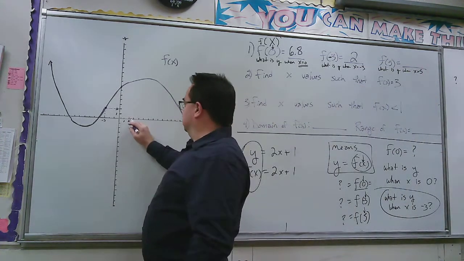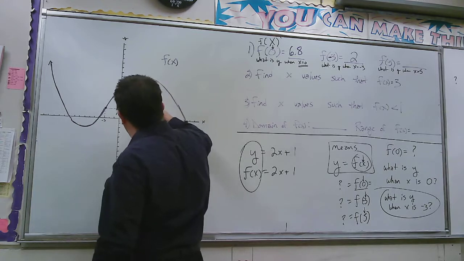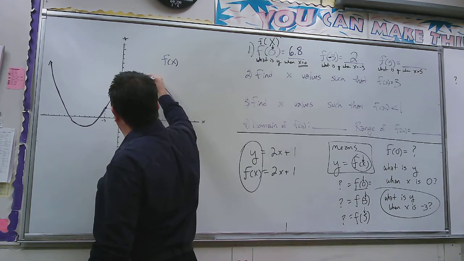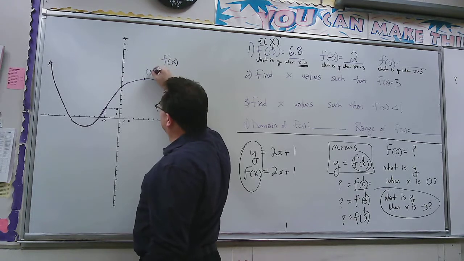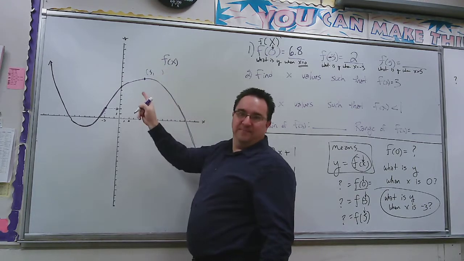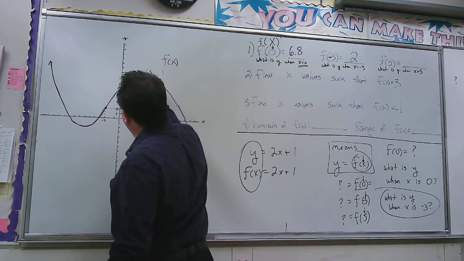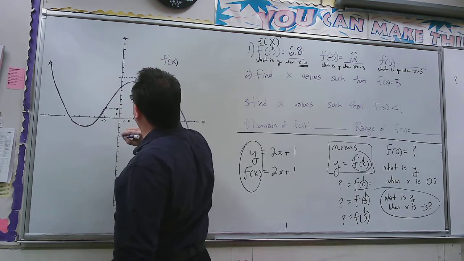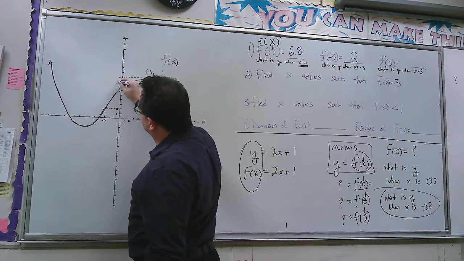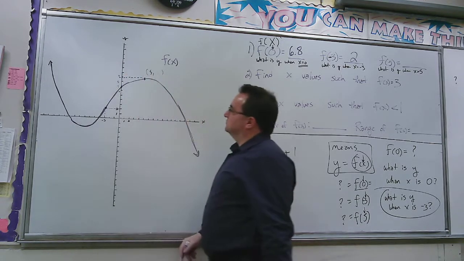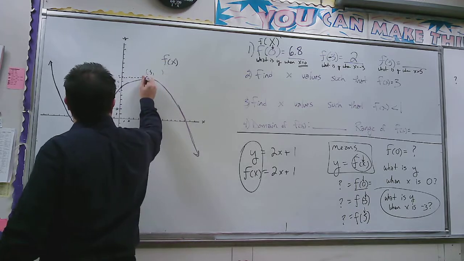So I go 1, 2, 3, 4, 5. I go straight up to find the point that has x value of 5. And I want to know, see, that's 5 over. I want to know how high up that is. So I would look across here. And that looks just a shade under, remember this was 6, 7, 8, 9. To me that looks just a shade under 9.